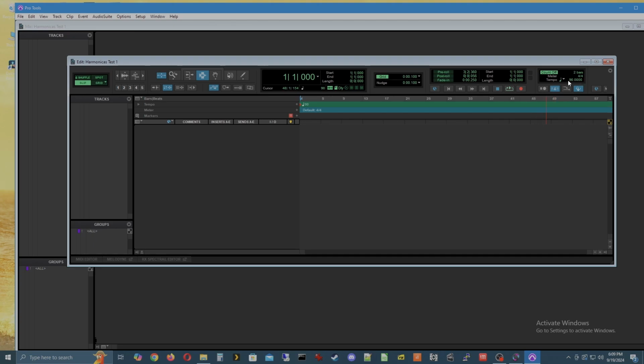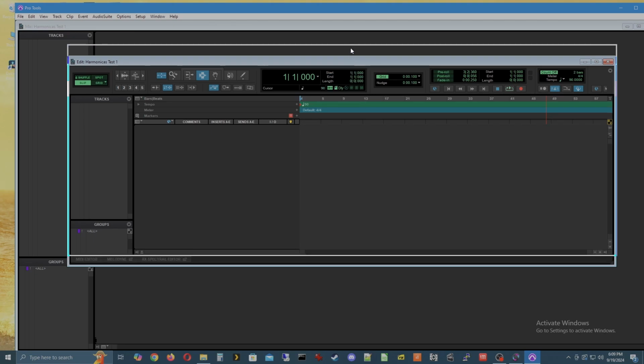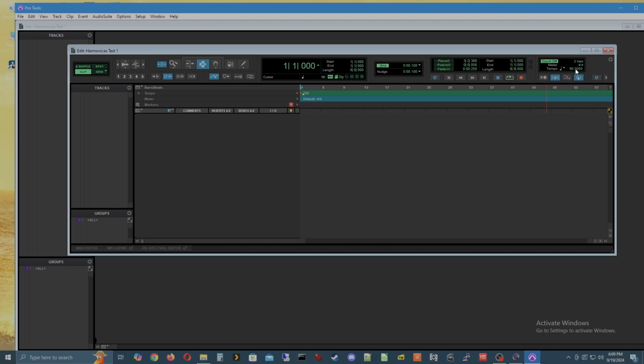So we set our meter and our tempo to 90. The other thing you want to do is set your timing to bars and beats instead of minutes and seconds or samples, because we're going to work with bars and beats at 90 beats per minute.